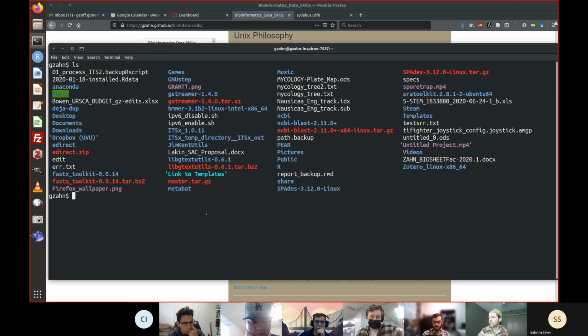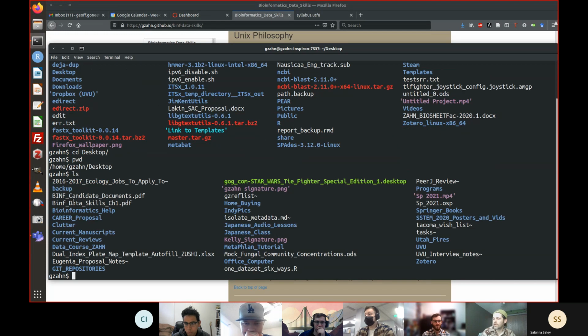If I want to get to my desktop, and don't worry about memorizing these commands right now, I can say cd for change directory and type in desk, hit tab, it'll autocomplete for me, and I'm now in my desktop. I can check that by typing pwd, and it says, yep, I've printed your working directory, you are in your desktop. So now if I look around with ls, I see different stuff.